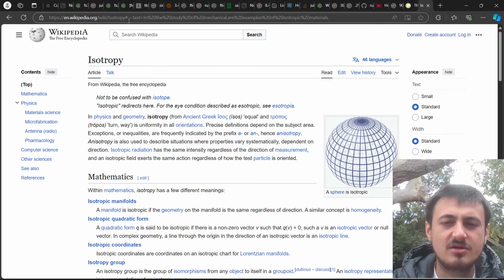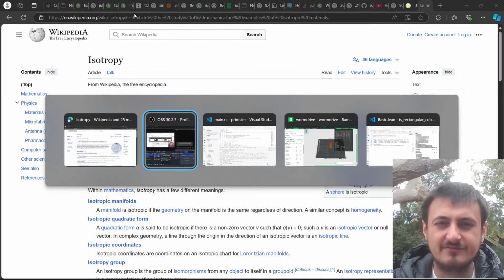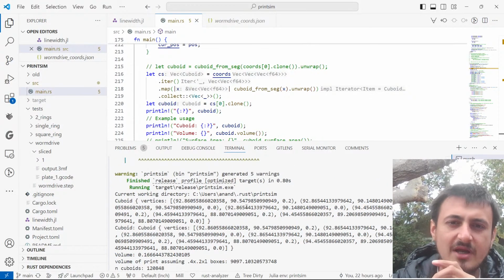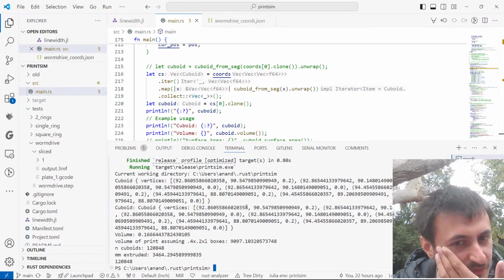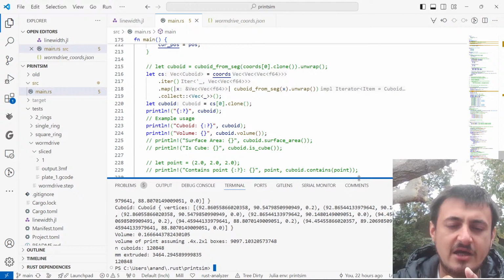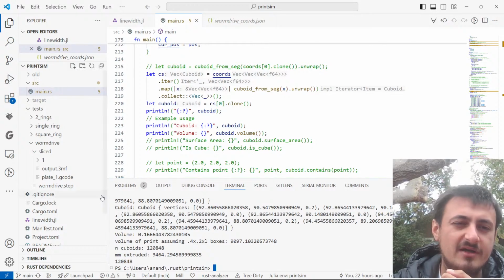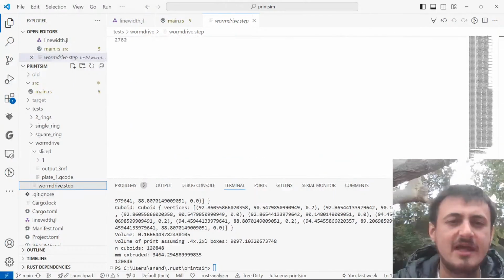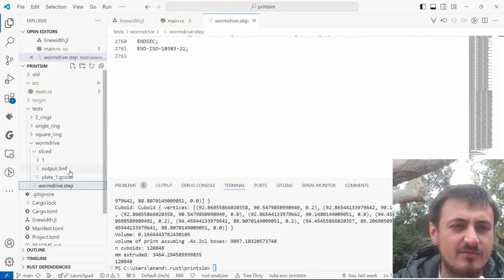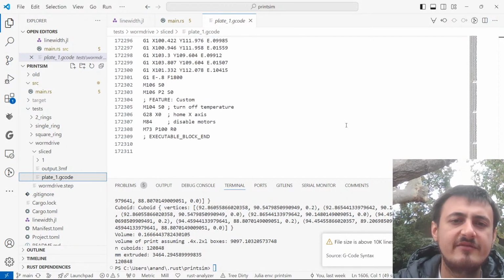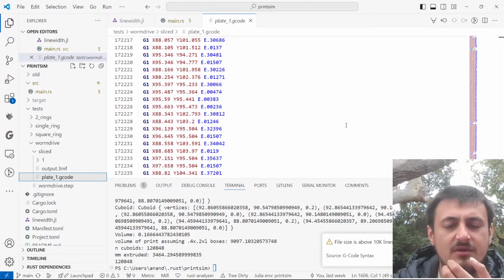It's turned out to be a much harder project than I thought, which is a little unfortunate because I kind of just wanted to do simulations, but we're going down this rabbit hole of having to do everything a lot more custom because it's actually really slow, because 3D printers output insanely big G code files. Just this worm drive is not even that big of a print. Oh wait, this is the step file. We're looking for this G code, and this G code is 170,000 lines, which is pretty insane.